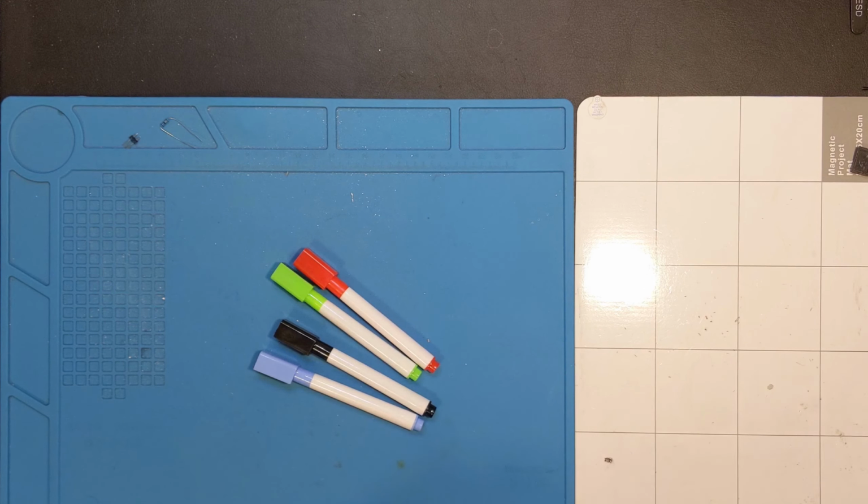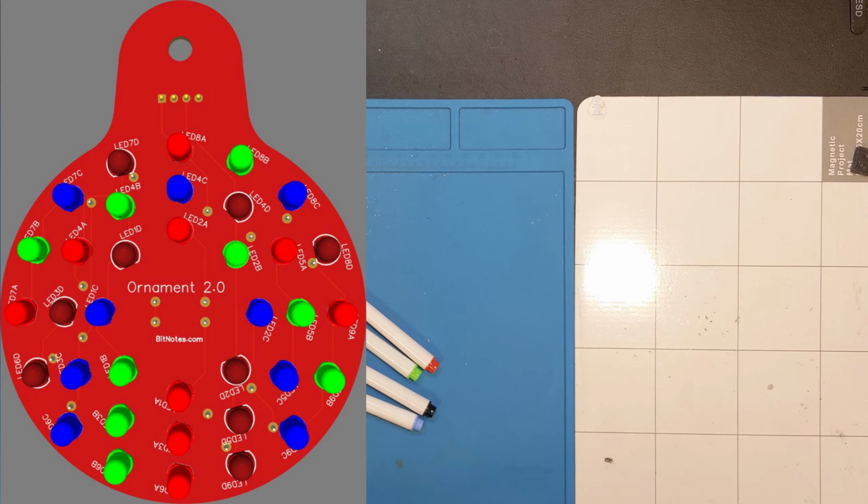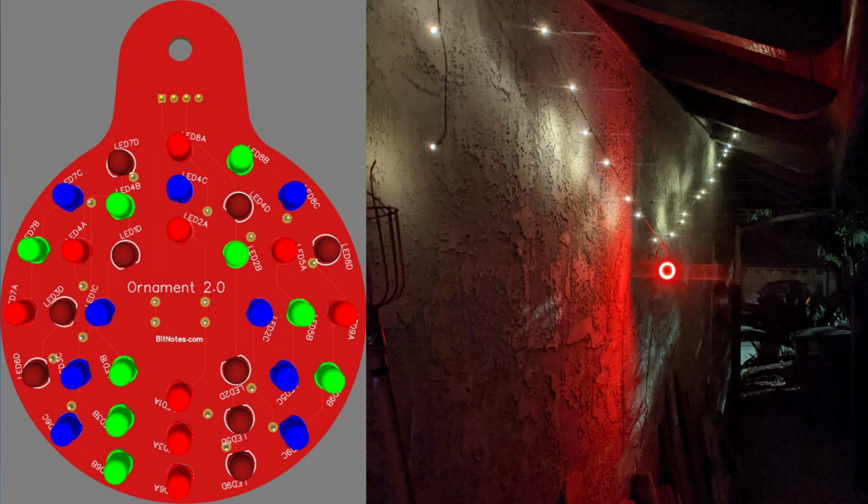Today we're going to work on the DIY Christmas lights. I'm happy to say that the circuit boards for the bulbs themselves have arrived and I've tested one of them. I'll put up a render here, and beside that a picture of what it looks like at night on the side of the house. I haven't put them out front yet. I just wanted to verify that the circuit board actually worked before we started building.